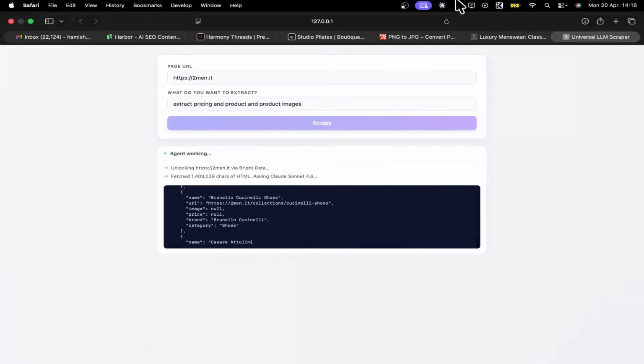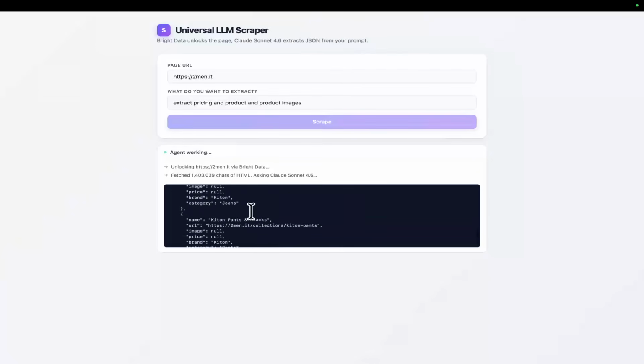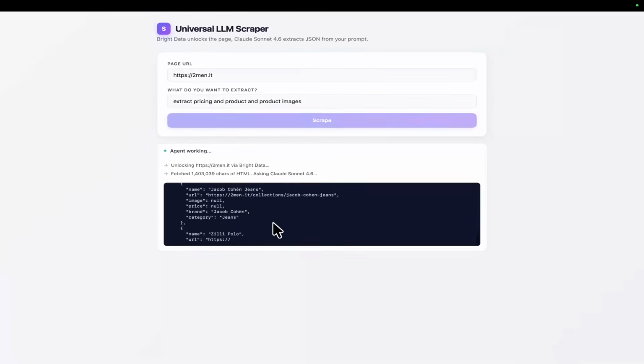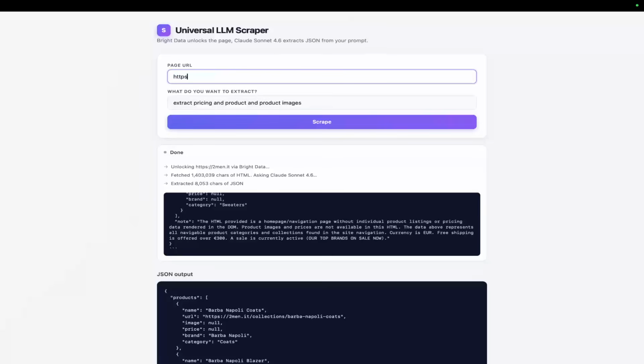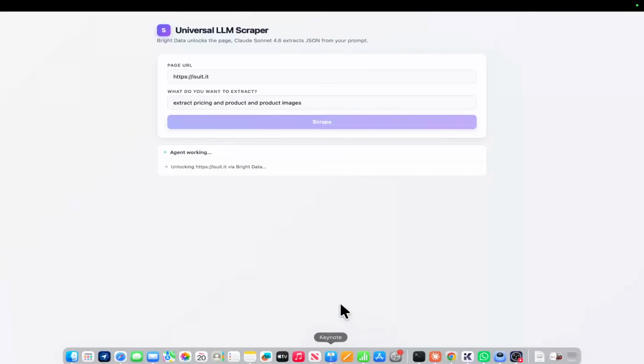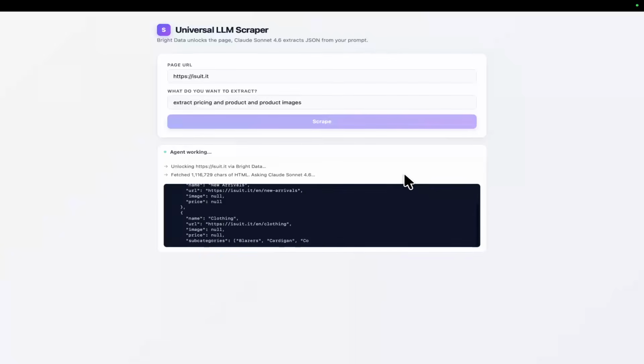So it made a custom tool, which was the Bright Data scraper, right? And then I don't know why this isn't getting images and things. I'm not sure. I'd have to look into it in more detail, but this is just a very, very quick example. Let's just try a different example. So let's do Iseut, which cannot be scraped by traditional means. It has to be scraped by something like Bright Data. And Bright Data is honestly preferred. The pricing of Bright Data is really, really good as well. It's super cheap.